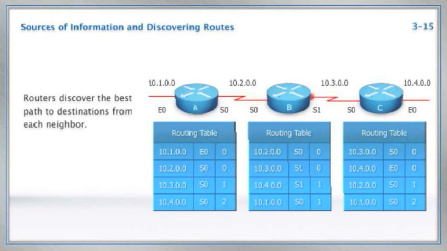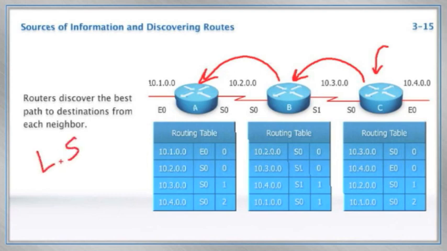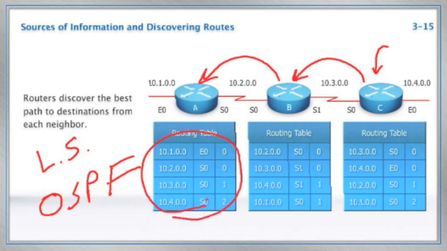This distortion of the truth reminds me of exactly what can happen in a distance vector routing environment. Bad information can make its way in here, is passed to here and believed, is passed to here and believed, and can corrupt the environment. This is the exact opposite of what link state routing protocols do, like OSPF. OSPF is not going to rely on the information given to it by other neighboring devices. It's going to build its own picture of what the network is based on a database worth of information that is reliable. And of course, we'll talk about that more later on.